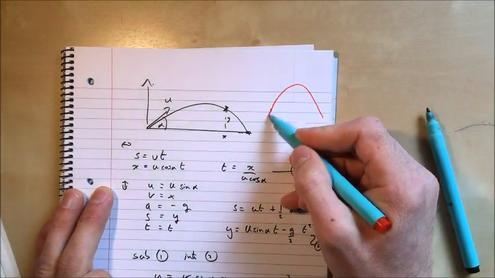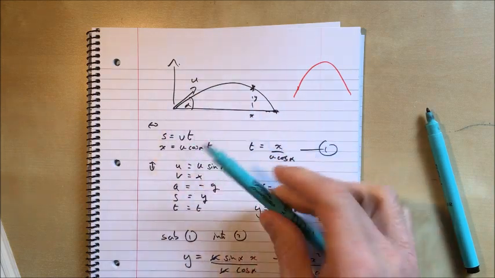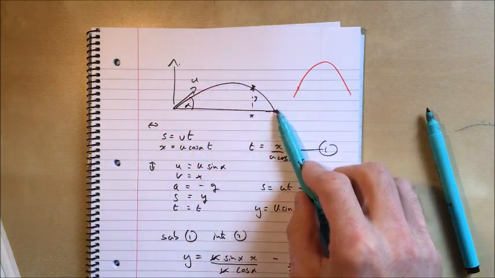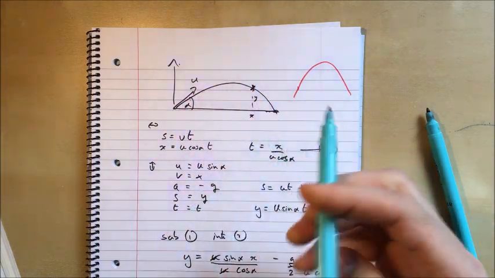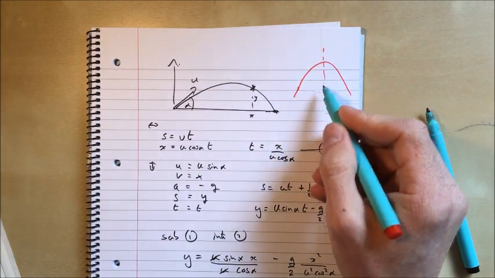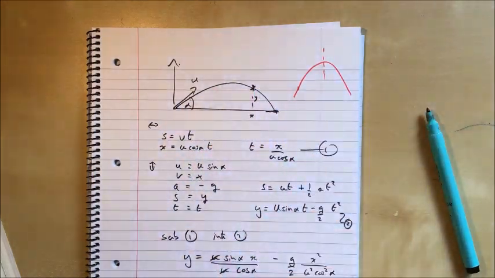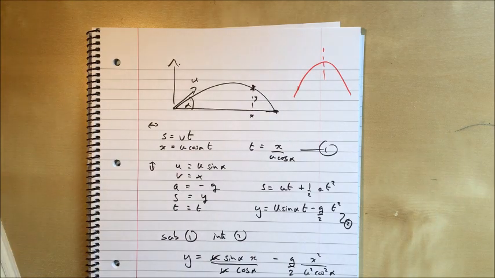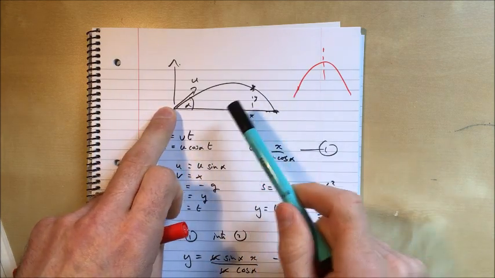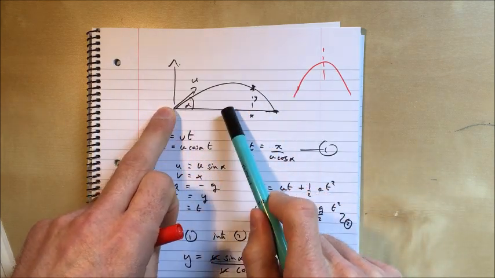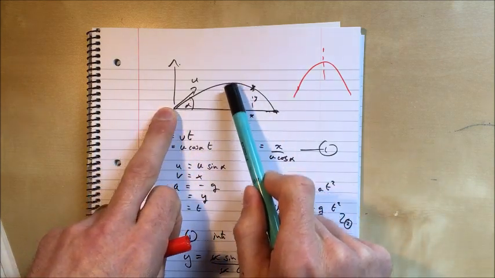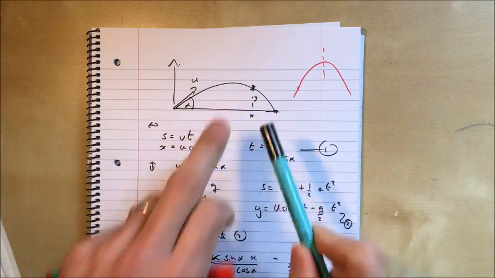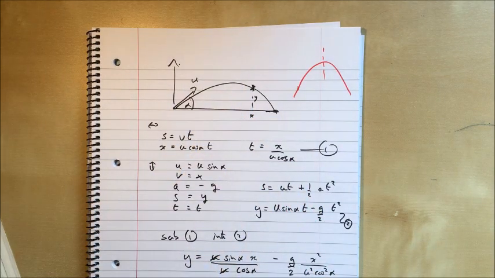And if you look at it, that's what we've always been drawing all the way through the chapter. These projectile motions are always parabolas. The other thing we know about parabolas is that they are symmetrical. So these motions are symmetrical, and again, we've been making that assumption all the way through the chapter. We know the motion is symmetrical because the time it takes to get up is the time it takes to get down, and therefore the horizontal distance to the maximum point is the same as the horizontal distance to the point where it hits the ground again.